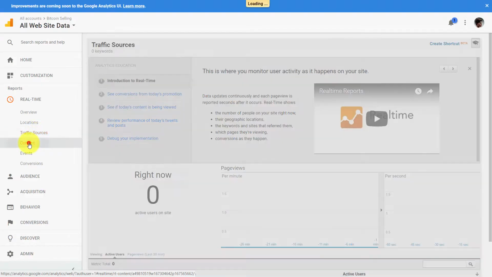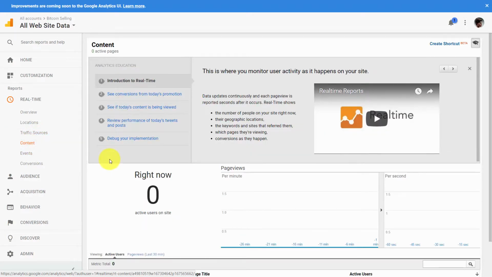You can actually determine what's happening with a particular piece of content. So maybe you just released a particular blog post, or you put something together that people are reading right now. Well, you can actually watch their reaction to that piece, and you'll be able to determine whether or not it's successful in what it's supposed to be doing. You can determine the success of an event. And an event can be anything that you determine as a one-time occurrence or something that you want to measure. You can actually measure that event in Google Real Time.